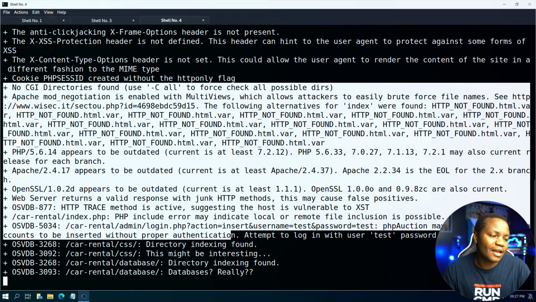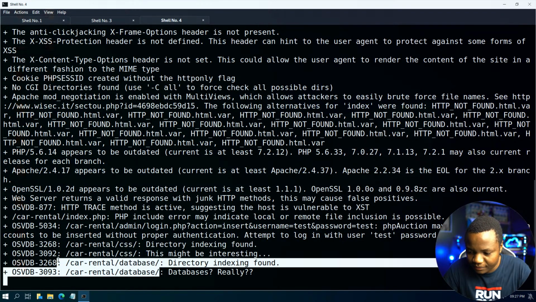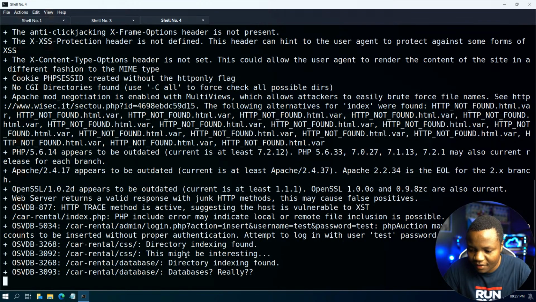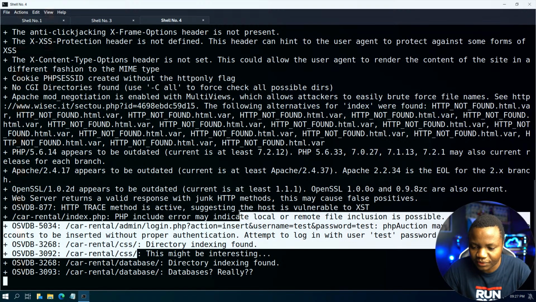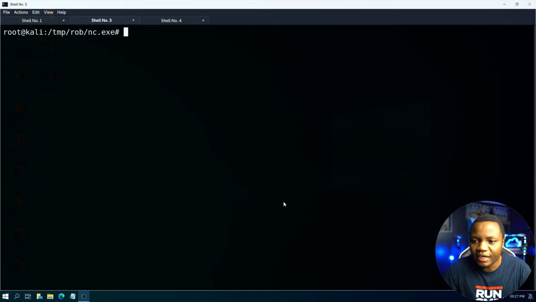I mean, hacking can't be this hard, right? Nikto is just doing all the work for us. We don't even have to think about things. It's unfortunate that we have to rely on tools like this, but hey, we also have a such database and such CSS. CSS is always interesting to Nikto. All right. So in addition to this, we also have to run a GoBuster, just in case we are missing something.